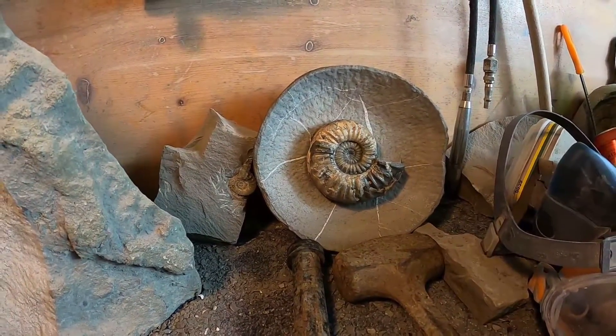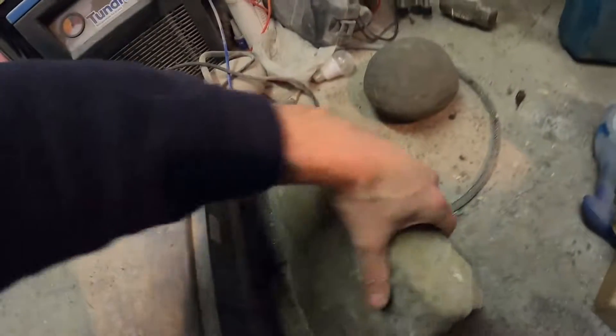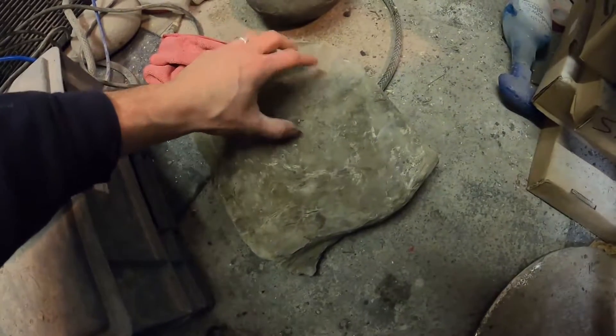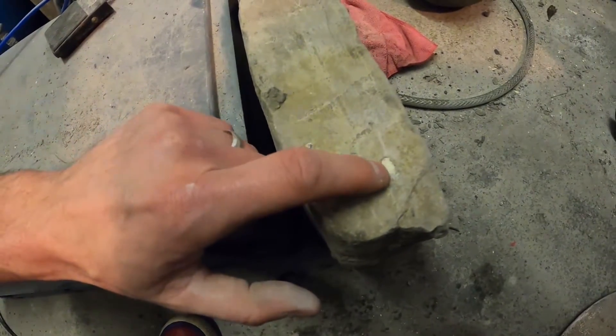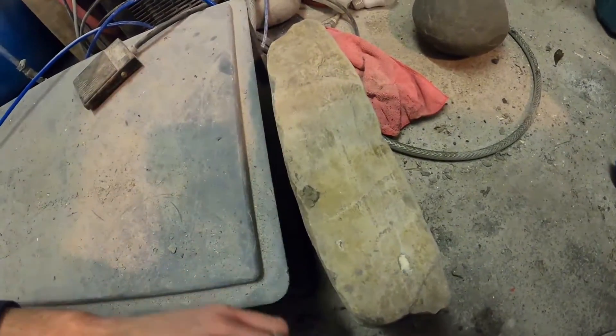So yeah, that's going to sit there. I've got a few bits that I want to get done. But first of all, I've got a bit of flat stone here waiting to be waxed. It's got a bit of a cool shape — these bits here look really promising. I'm hoping there's going to be a nice ammonite sat in there, though it's probably going to be blank. But if you look on the edges here you can sort of see there's some nice ammonites in there.